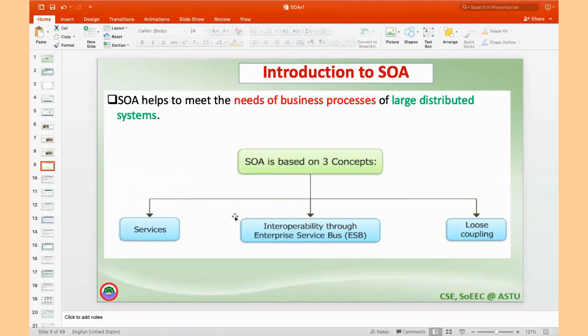Nowadays, it plays a very important role even in programming languages. In the case of asynchronous call implementation, if you want to call something asynchronously, then we have to understand the loose coupling characteristic. What are the principles and fundamentals of loose coupling? These three are very important to understand how SOA can be independent of the technology, the platform, and the network. These three play a very critical role in getting that independence.